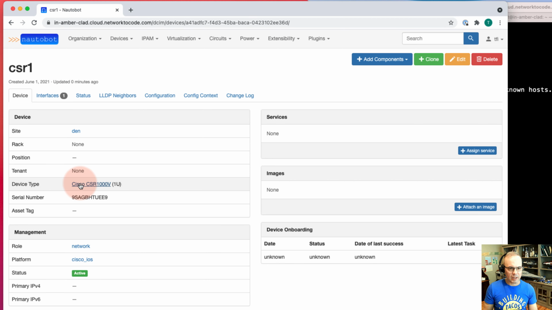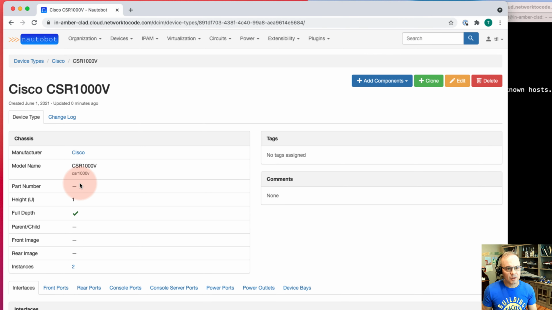And if we click on the device type for CSR 1000V, the manufacturer is Cisco. The plugin created that manufacturer as well, so it knew enough to do that much. So again, a wealth of information got created by the onboarding plugin for this single device, and all we did was give it the site and IP address to go off of. The onboarding plugin did all the rest of this data.